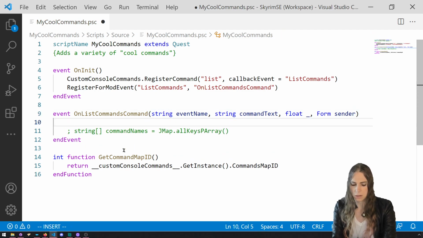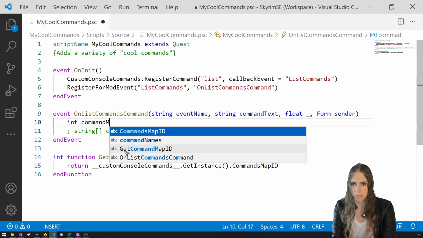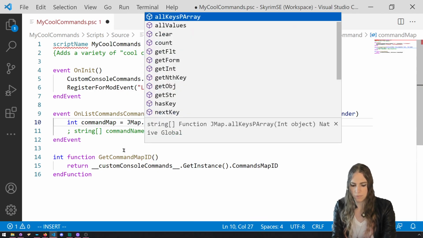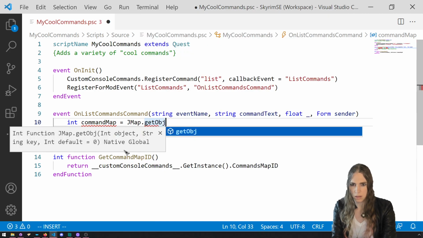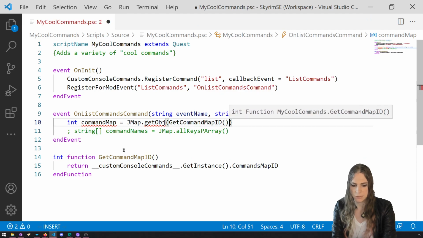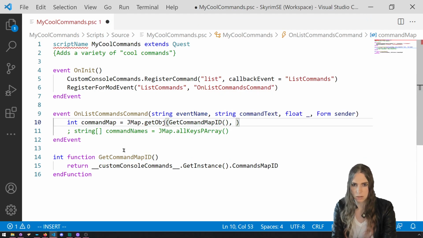So we'll say int command map equals get the object from the get command map ID from the command map ID for this command, which we know is list.